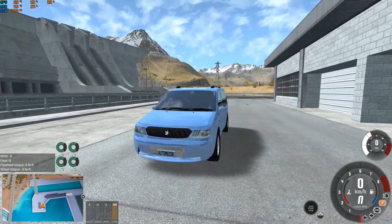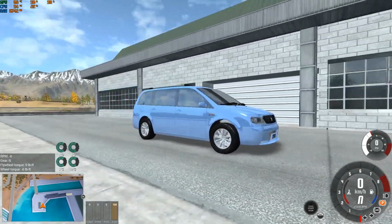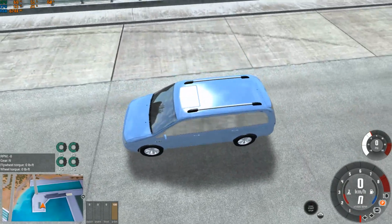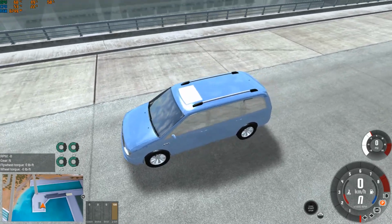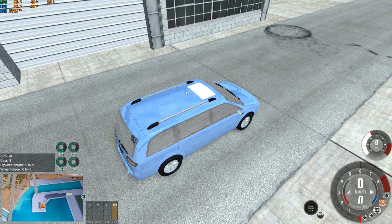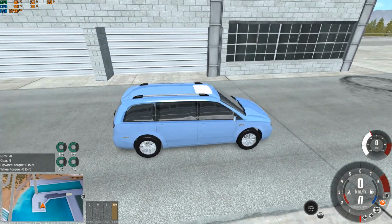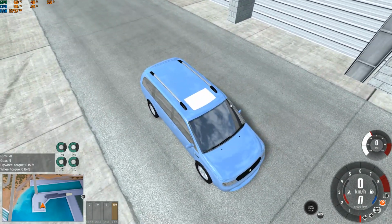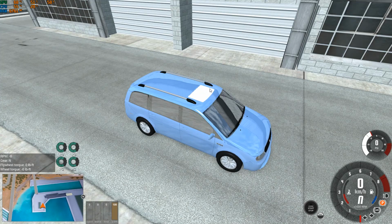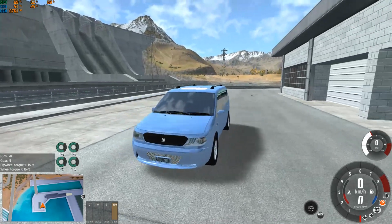This thing is also using active aerodynamics. The styling is looking very cool, very sporty from the front, very normal from the side, and a little modern from the rear. As you can see on top, we have these luggage, what do they call these in English? I think luggage rods, these two rods that you can attach bags or some sort of luggage to on the roof, which is also very practical. We have a sunroof, but unfortunately when the game loads from Automation to BeamNG.Drive, this thing becomes white instead of the black tinted window color.